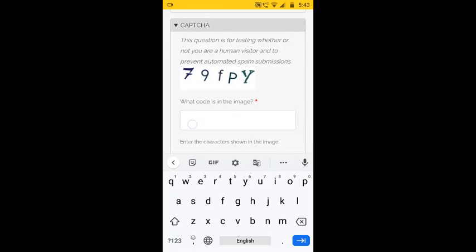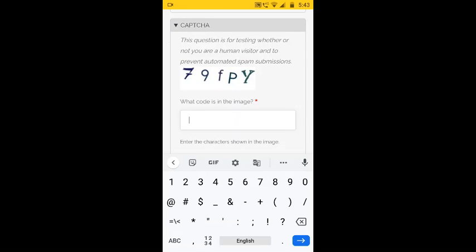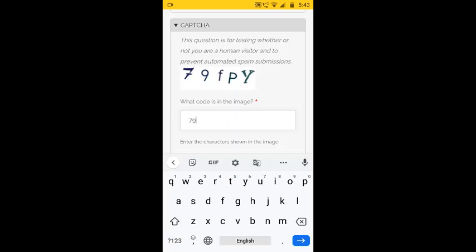So here you need to enter your captcha detail. Only then you will be able to proceed.